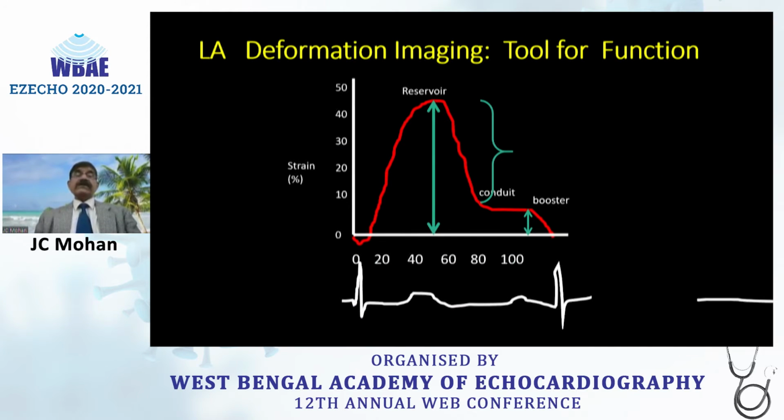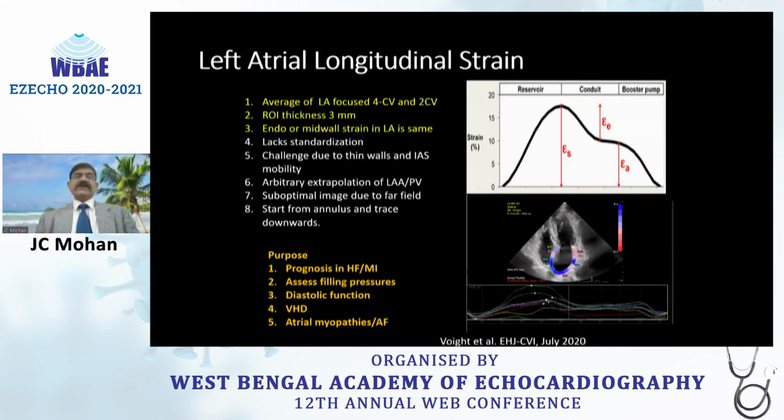What about deformation imaging in the left atrium? It is also a good tool for function. 3 types of deformation or strains are studied: reservoir strain, also called peak atrial longitudinal strain, conduit strain, and booster strain. Currently, most of the data in heart failure has been validated with reservoir strain.